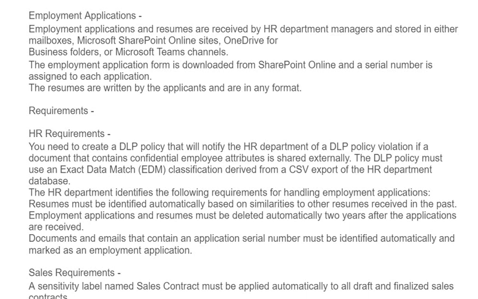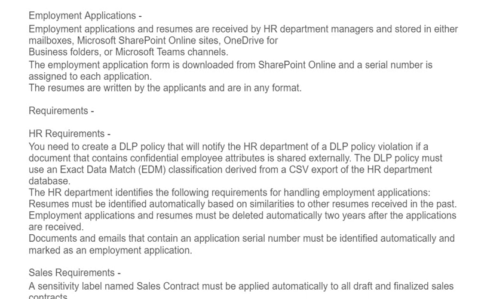Requirements. HR requirements. You need to create a DLP policy that will notify the HR department of a DLP policy violation if a document that contains confidential employee attributes is shared externally. The DLP policy must use an exact data match (EDM) classification derived from a CSV export of the HR department database. The HR department identifies the following requirements for handling employment applications.